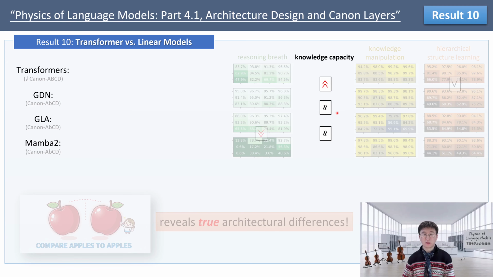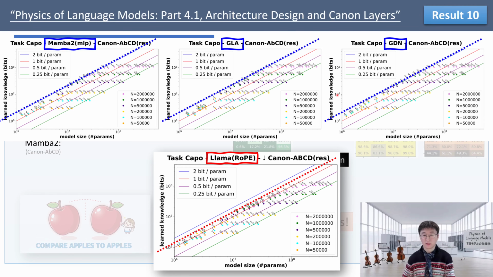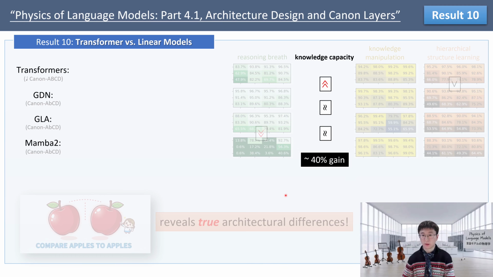I think there's a reason for why this happens. But those three are actually the smaller differences. The biggest difference happened in the remaining two directions. One is the dimension of models' knowledge capacity. We measured that the linear models are very close to each other, and they can hold 40% more knowledge compared to the transformer architecture. This is the full result. If you do the transformer, this is the frontier line. But if you do linear models, it doesn't matter if it's Mamba or GLA or GDN, the models hold generally 40% more knowledge compared to transformer. This is a very big difference.